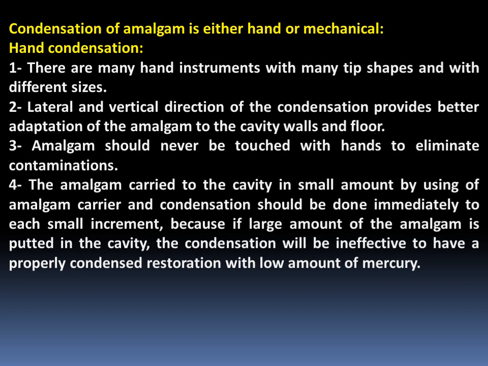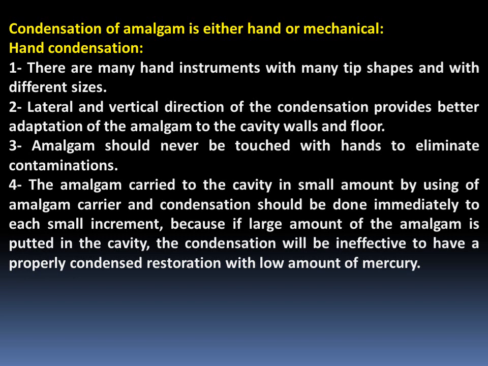Condensation of amalgam is either hand or mechanical. Hand condensation: there are many hand instruments with many tip shapes and different sizes. Number one, the most commonly used instrument here is the condenser. Number two, lateral and vertical direction of the condensation provides better adaptation of the amalgam to the cavity walls and floor. Number three, amalgam should never be touched with hands to eliminate contamination.